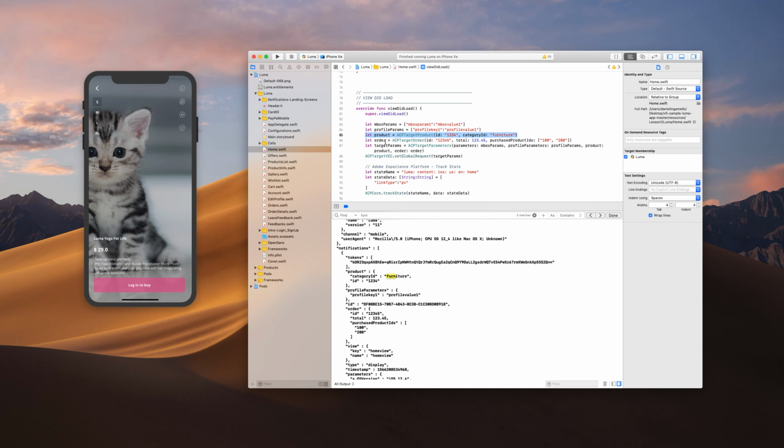It could be cart value, so you could say, okay, if a user's current cart is more than £300, we want to serve those guys an offer that says they get free delivery. So you do that by setting up a variable in here that would be cart value, and then it's basically just a key value pair, so it would be cart value, and then you would pass in a variable that's been created in the app that would dynamically keep passing in the value of the cart as the user navigates around the application, and then you would target the experience exactly the same way as we did for our very simple dog and cat picture test earlier on.